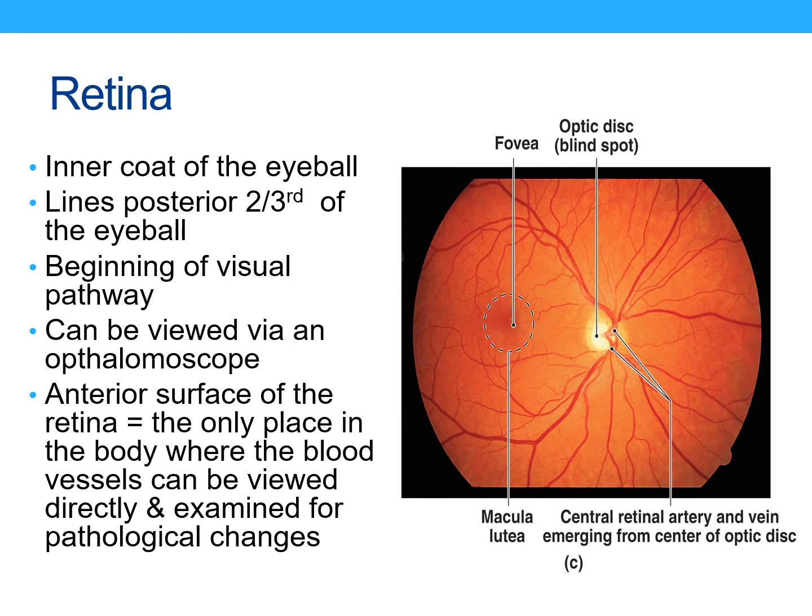So like diabetic retinopathy, you can see changes in the blood vessels within the eyes, which, A, is the leading cause of blindness in the United States, but also it's like a window into the body that we just don't have anywhere else. So it's really cool to be able to look in the eye and assess somebody's vascular health.